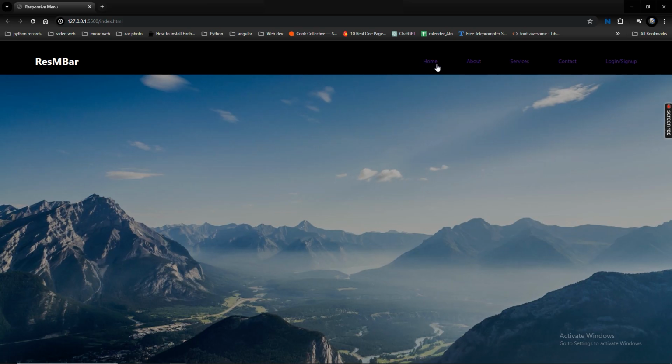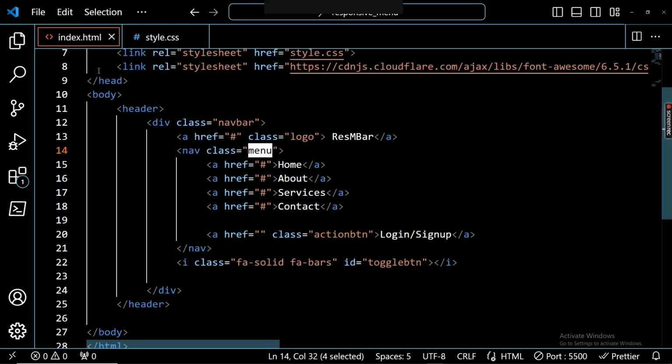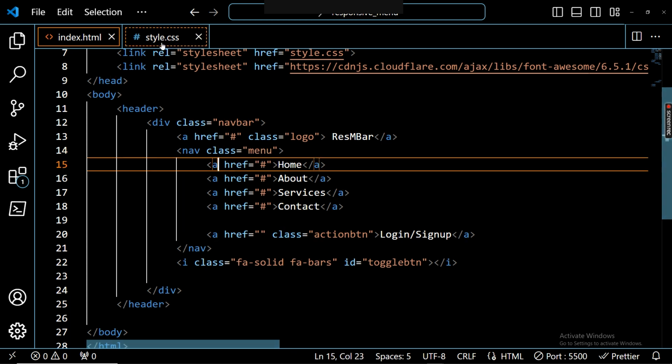Okay, so now I have that space around the menu. The next thing I want to do is style the anchor inside the menu.